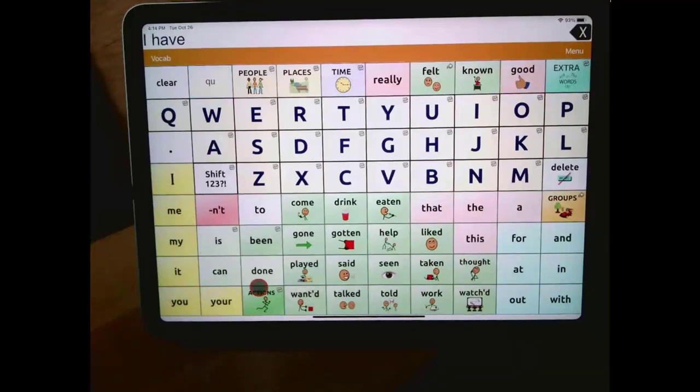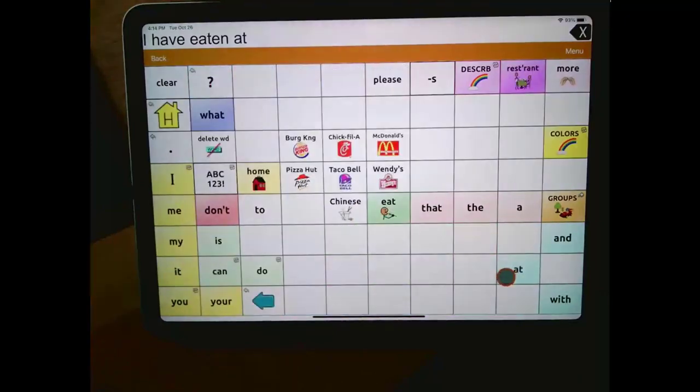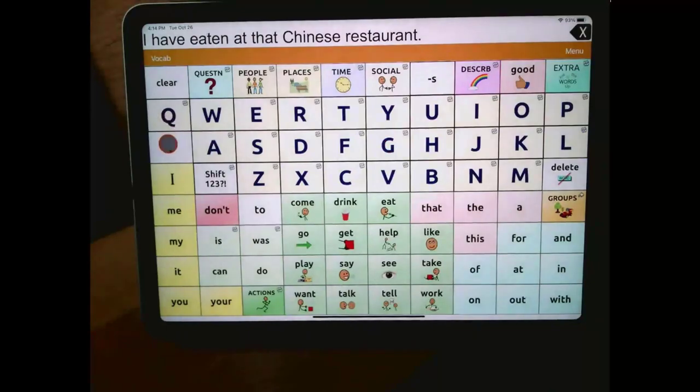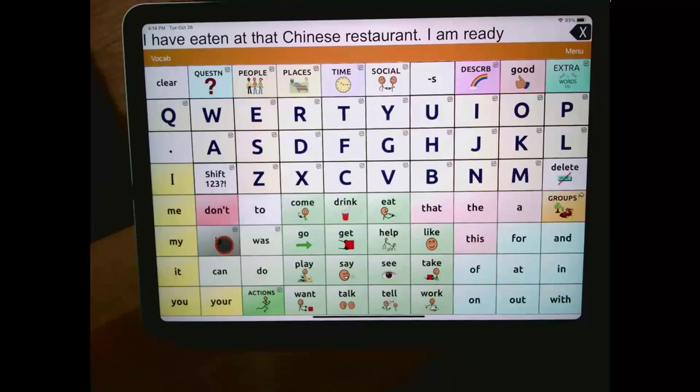So you see the verb forms change. Eaten. Whenever you say the verb eat and it's followed by at, it will take you to restaurants. That Chinese restaurant. I have eaten at that Chinese restaurant. I am ready to go.